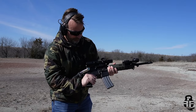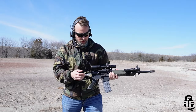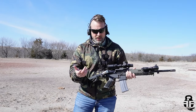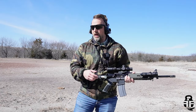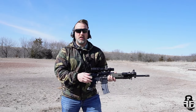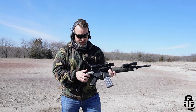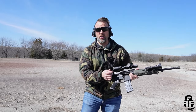So, basically, you're getting what you pay for. It's aluminum. If this even stands up to any more abuse, I'd be surprised, but the Law Tactical is the way to go. Yes, it's more expensive. It could be as high as twice as expensive as this, but this is not rated for firearms. This is rated for airsoft at a maximum. So again, I wouldn't trust this thing. It is not worth it. It's not even worth the time or effort.